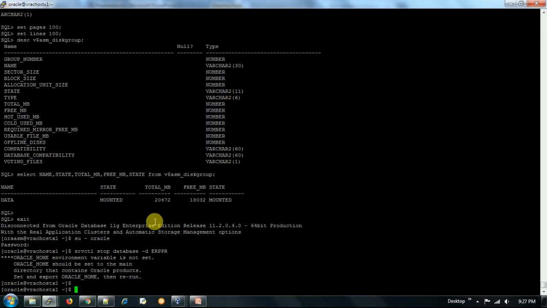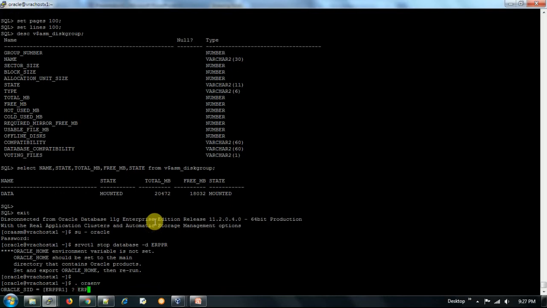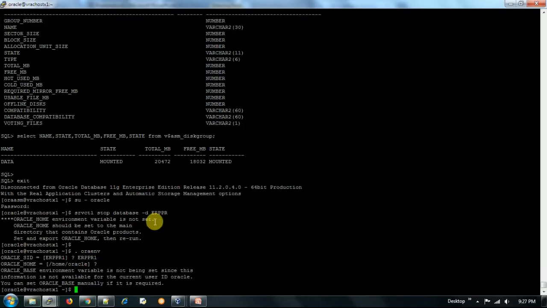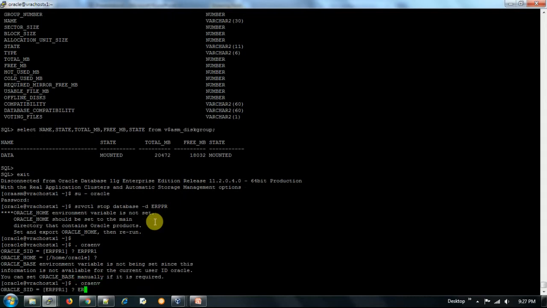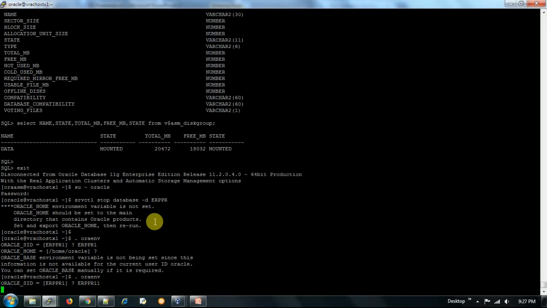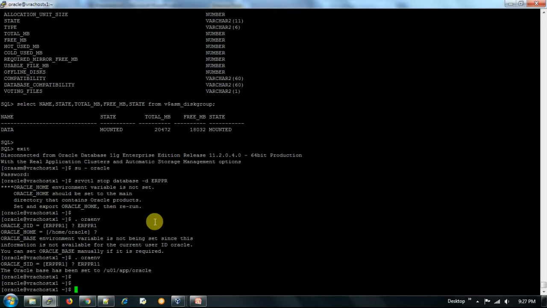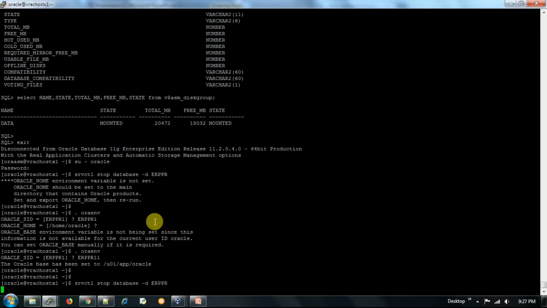Okay, we need to set the environment first. erppr11, that's the instance name. Now we can issue srvctl stop database -d. This command will stop the database services on both of the nodes.